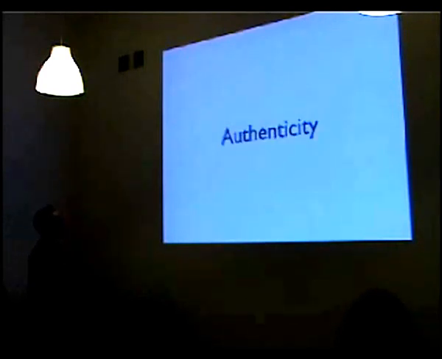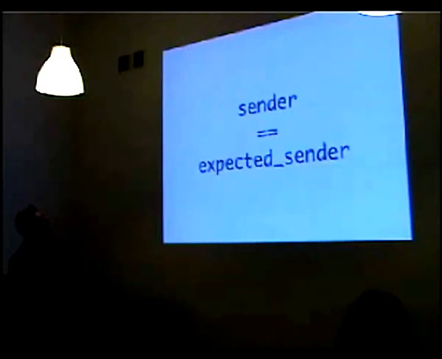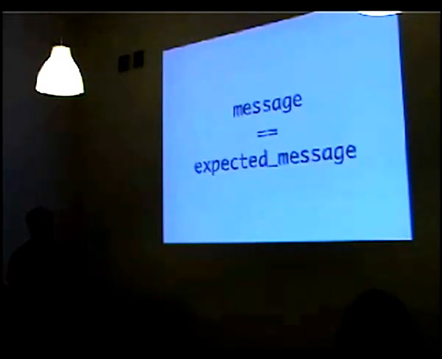And this could be a problem, for example, because if I send a message ceasefire and it goes across the wire perfectly encrypted, the guy in the middle can decrypt it, sees ceasefire, and then he sends you attack at dawn and he uses the right key, so it all looks like it works out. So what we're missing here is authenticity. We need to be able to verify that the sender is the expected sender and that the message is the expected message.